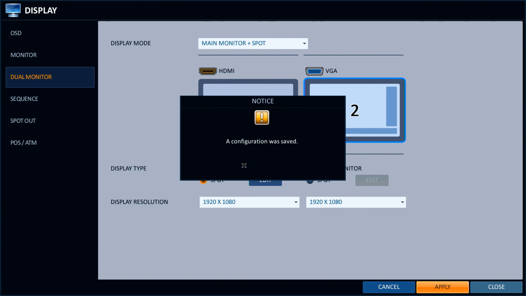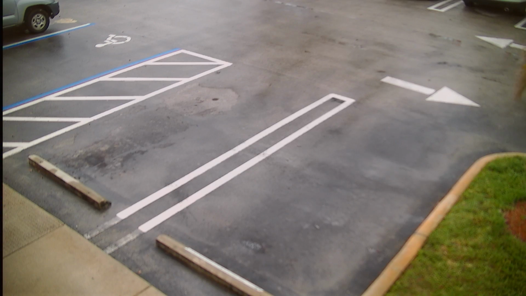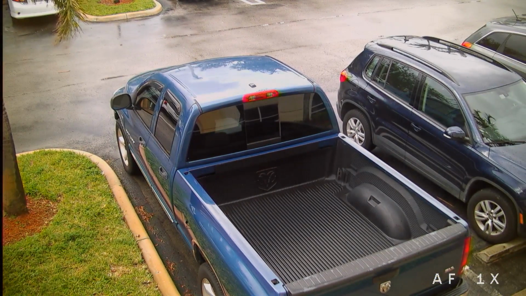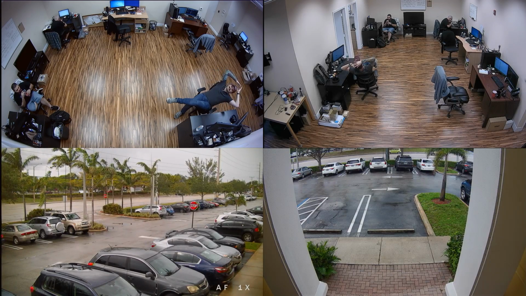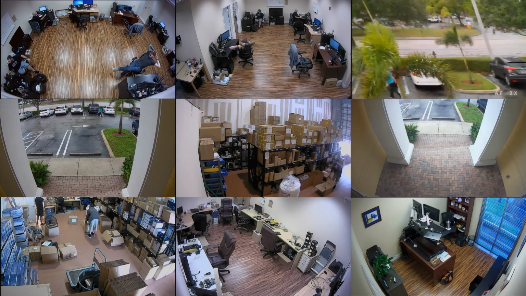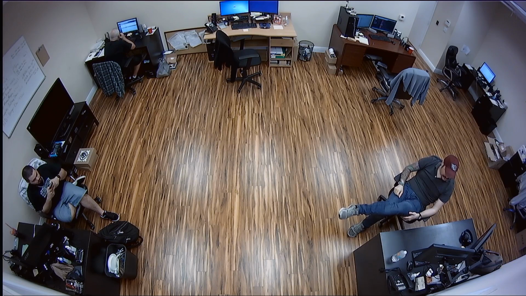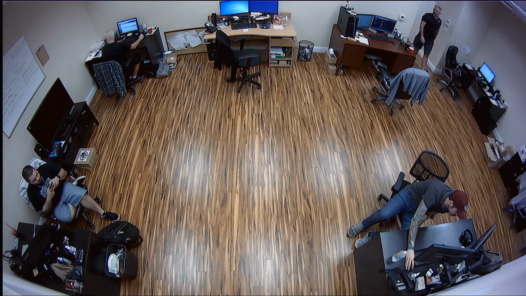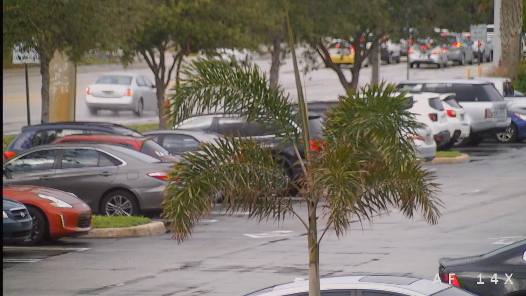And again, the result is these live camera views that scroll from one view to the next. These are the single camera views that we configured. And then you can see the 4 camera view here, and the 9 camera view, and then last the single camera view. You'll notice camera 3 is a pan tilt zoom camera. That's set on an automatic tour to go to I think like 16 different preset locations. We're back now on the single camera view, so you'll see the PTZ camera again here in a second. There it is.